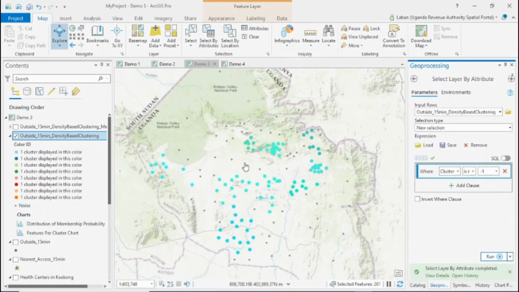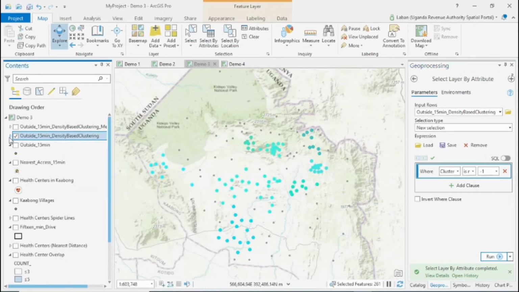As you can see, only the actual clusters have been selected. Now, with that in mind, we know the areas with closely packed villages which form a cluster where people are more than 15 minutes away from a health facility.